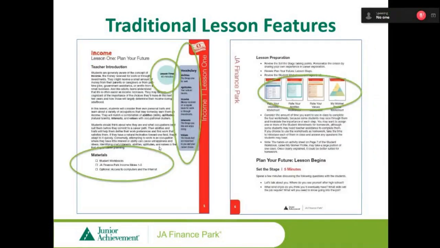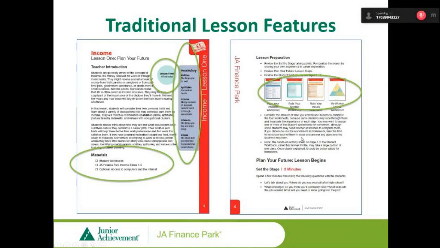In the individual lessons themselves, you'll see that each lesson has an expected time allotment. Most of these lessons are allotted about 45 minutes, so you'll see that across all lessons. Additionally, it has materials on the right side. Whenever there is new vocabulary that is introduced, you'll see that in the same color here and listed with both the terms and the definitions.